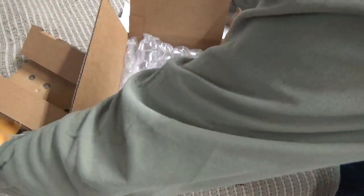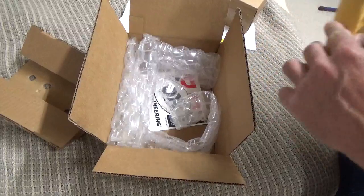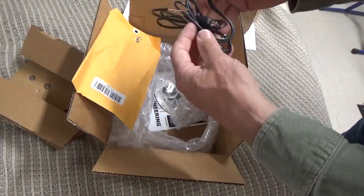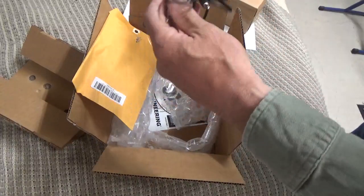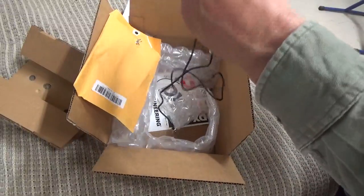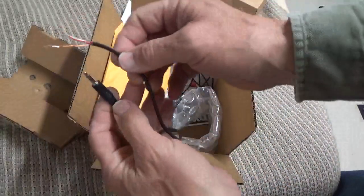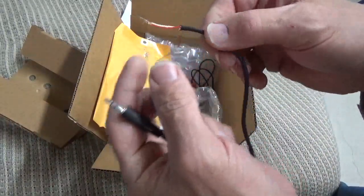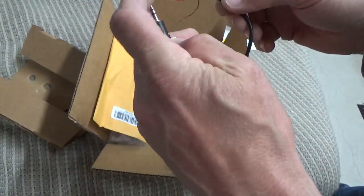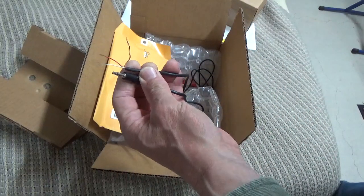The cable I got is this little connection cable, also from DX Engineering. What I'm going to do with this is — there's two cables. One of them looks like it's for a phone jack, but the one I'm going to use is this guy right here. I think all I have to do is just figure out which one of these is the right connection and I'll get it wired in. Stand by and I'll be right back.